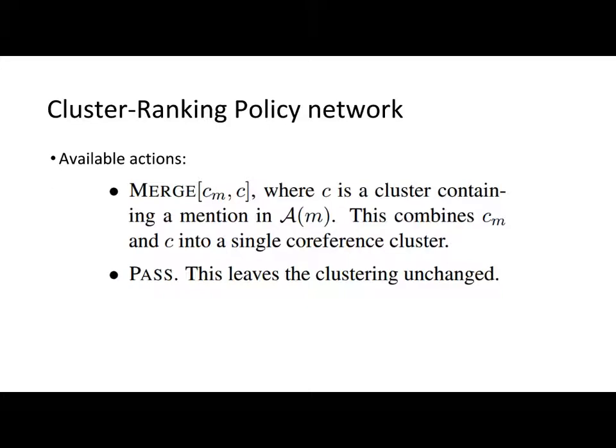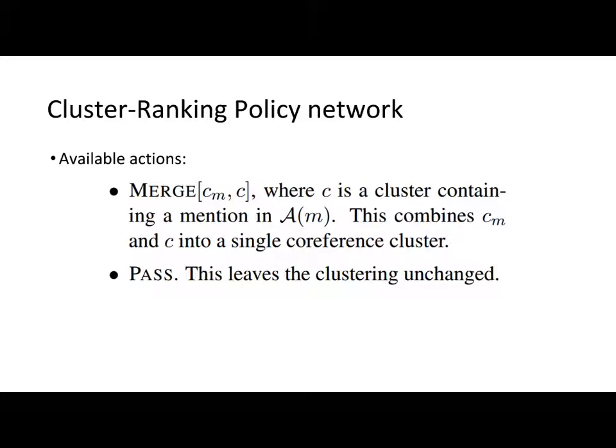The way we're going to train this neural network is through reinforcement learning, because the problem is that we only know if we've made the correct sequence of actions, right? Because now we're talking about a sequence of merges. We only know if we've made the right sequence of merges to get the right clustering at the end. Does that make sense? Now, what we need to do is reward every possible step that gets us closer to the final clustering, because there are many ways to get to the final clustering, and we need to reward everything one by one. That's roughly how reinforcement learning works.